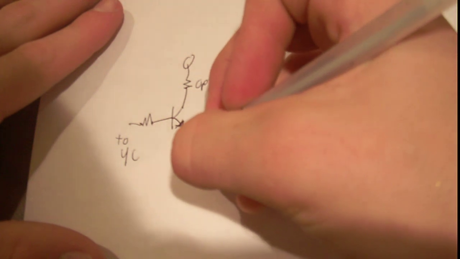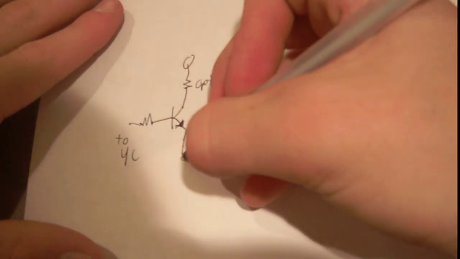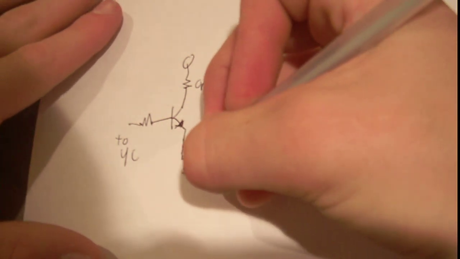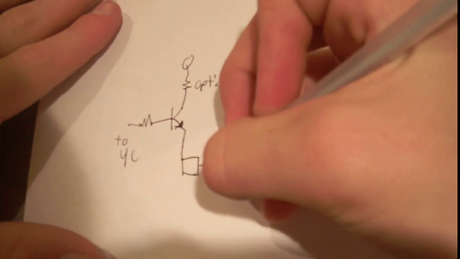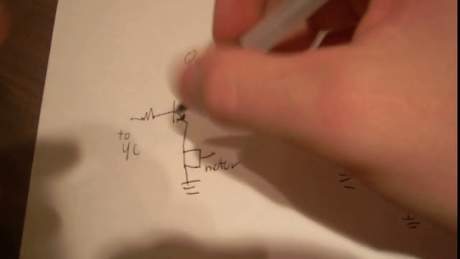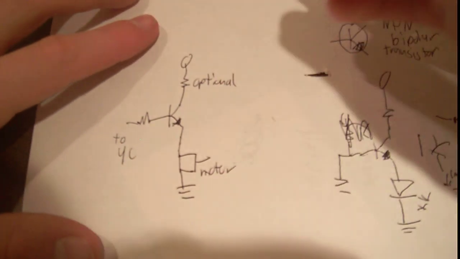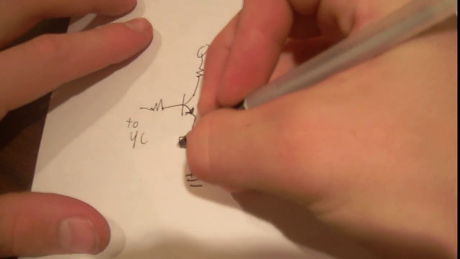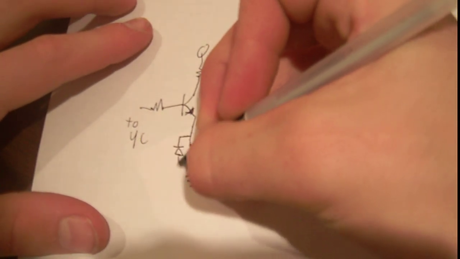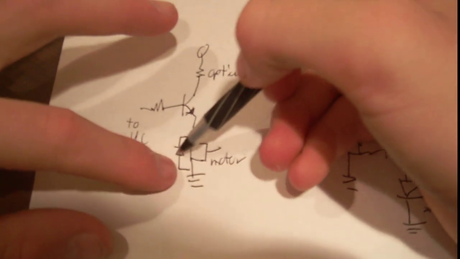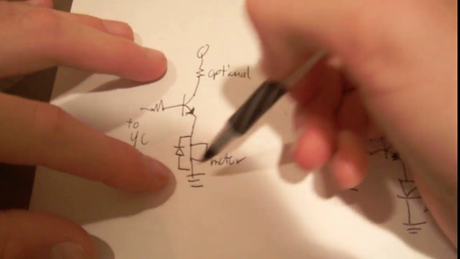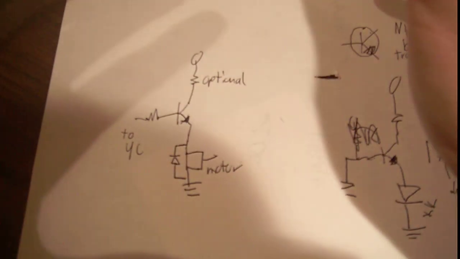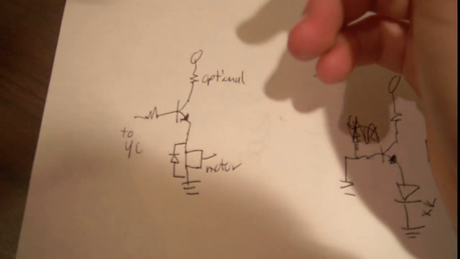What's the symbol for a motor? I don't really know. Motor. Now, I don't really know what the symbol for a motor is. But now, since motors have coils of wire, anything that has a coil of wire, you're going to need to install a reverse diode behind it. So, this reverse diode, as you can see, no current's going to flow through it. Current can only flow from ground up, which that doesn't happen, so it won't.